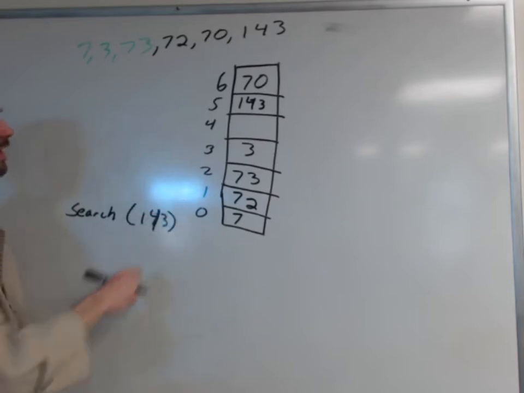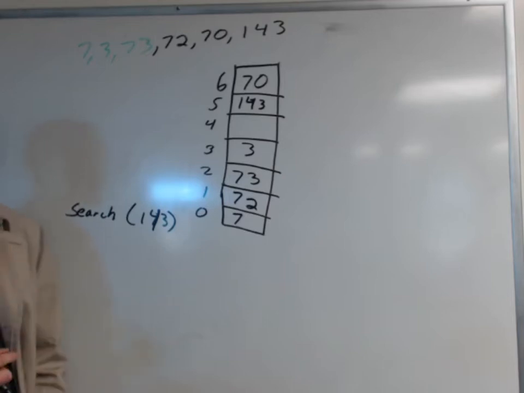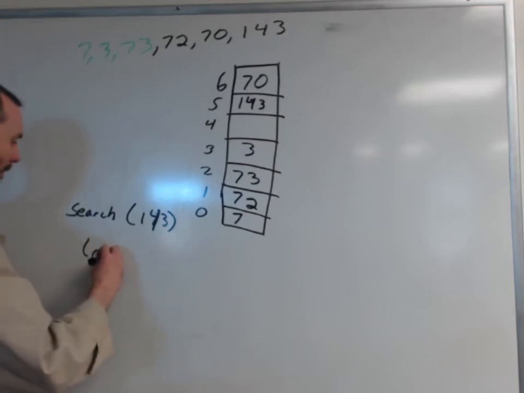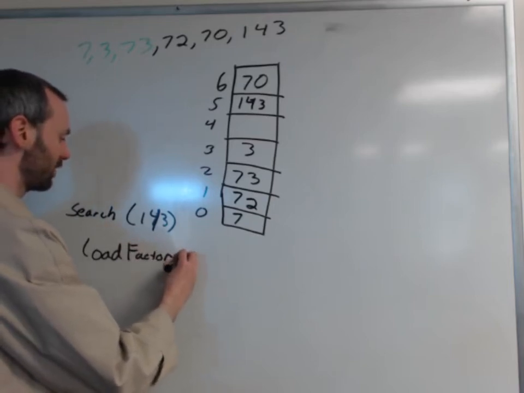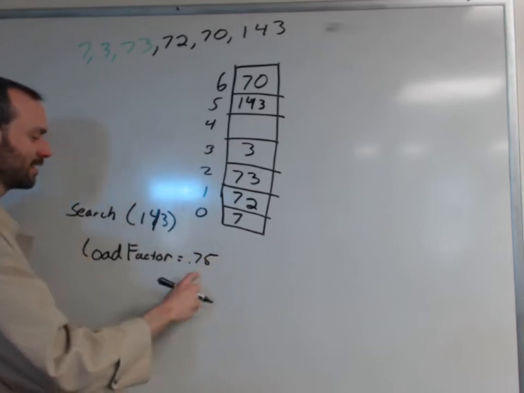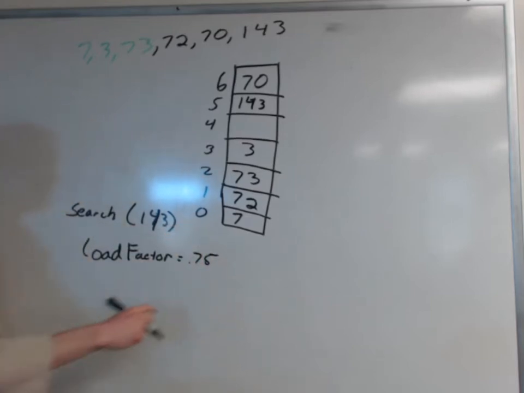One thing I want to point out with this hash table: is it mostly empty, mostly full, or about 50-50? Mostly full. If you're doing open addressing, do you want your hash table to be mostly full? No. This is why. In general you have something called a load factor. I'm sure the slides will talk about this soon. We'll call it 0.75. The idea is that once your hash table is 75% or more loaded, you need to increase the capacity and then rehash everything.